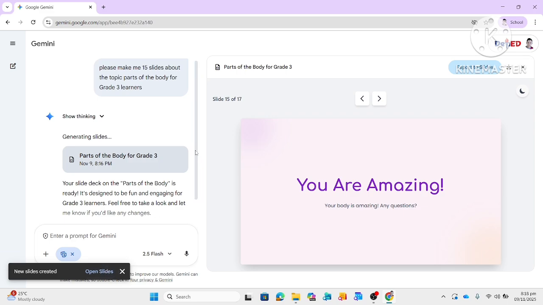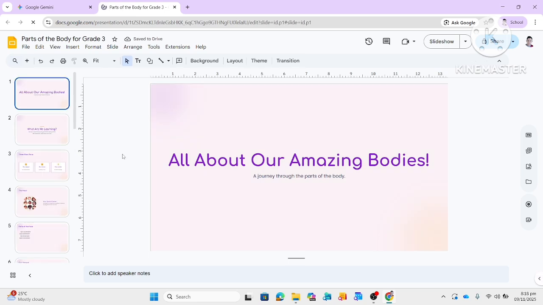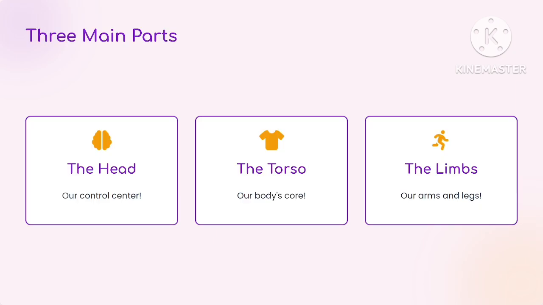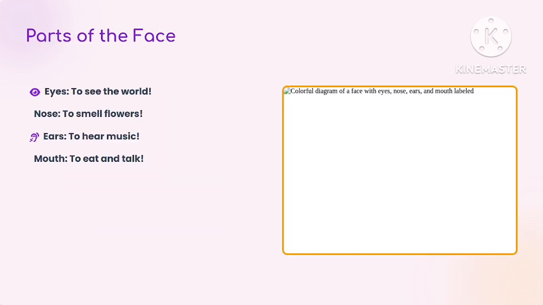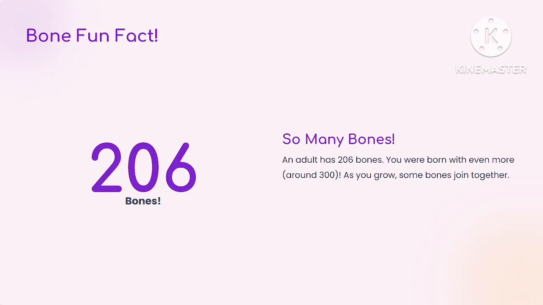Alright, so it's done. If you can check right here mga kaguro at the bottom left corner, there's a black button right here that has the words open slide, and then just hit that one and it will open another tab. So in this part mga kaguro, it's already open in Google Slides. So we can click right here in slideshow to check what it will really look like if we're going to play it on our laptop or TV. So let's review mga kaguro, and if you can check right here, walang image. So we can find an image in Google Slides mga kaguro.